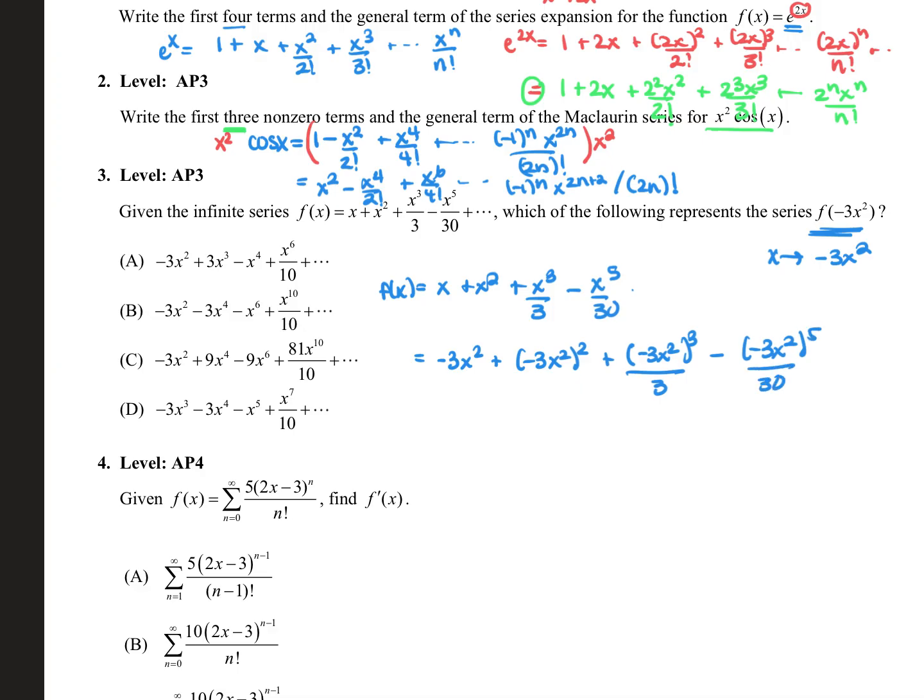And again, we're going to simplify this, but we can see we start with negative 3x squared. That does not help us at all. The next one is going to leave us with a positive 9x to the fourth. So we know it's not A, we know it's not B, we know it's not C, so it has to be D. Let's go ahead and check the next term just to make sure we've got everything correct here. So this would be minus 27x to the sixth over 3, and 27 divided by 3 is in fact that negative 9 you got right there.